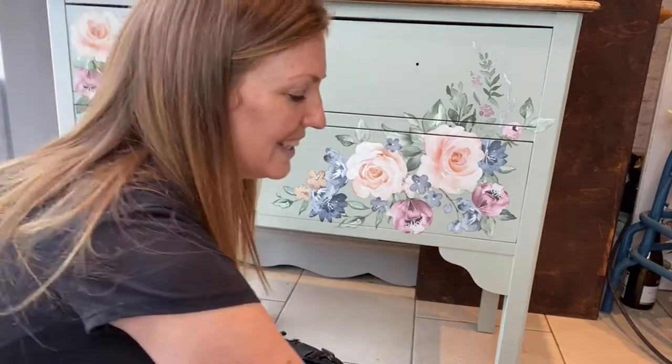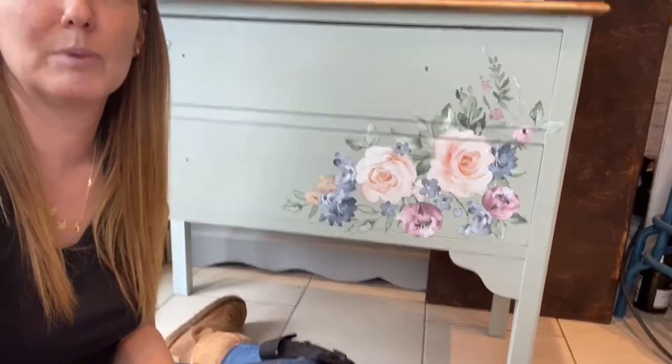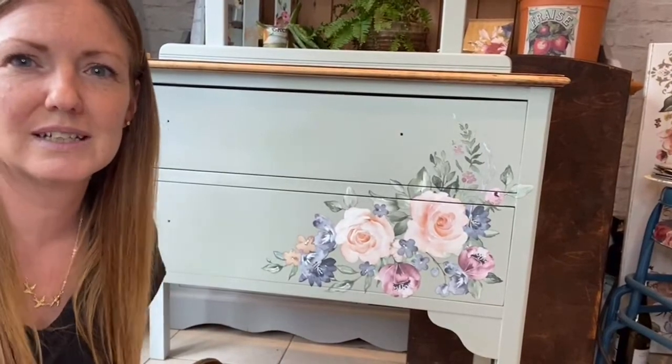Laurie, less is more. Yeah, do you know what I'm thinking? I love the stenciling on the sides. I think you're right. I think I'm probably going to leave it just to have the transfer on the front and the stenciling on the sides.